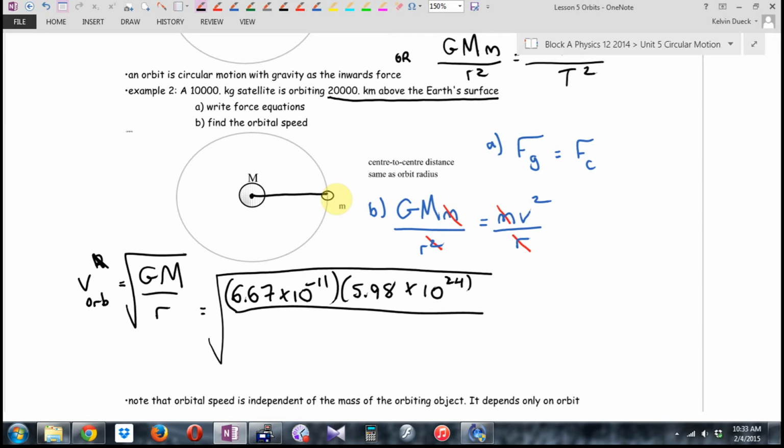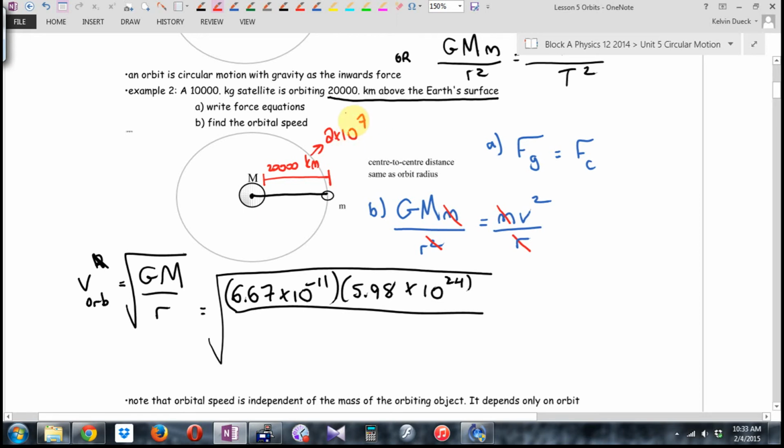Above. So this distance here is 20,000 kilometers. Let's convert that to meters. Can somebody multiply that by 1,000 and then give it to me in scientific notation? Okay, we're back. I'll give you a hint. It's 2 times 10 to the 7th or 8th? Okay, so this is 2 times 10 to the 7th, but that's the distance above the Earth.